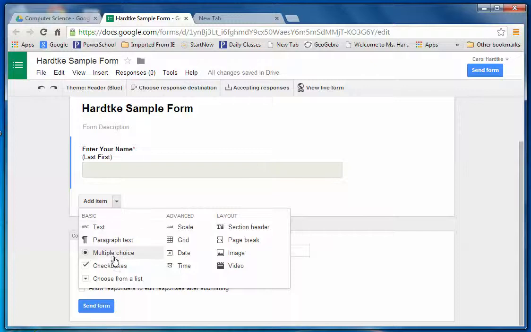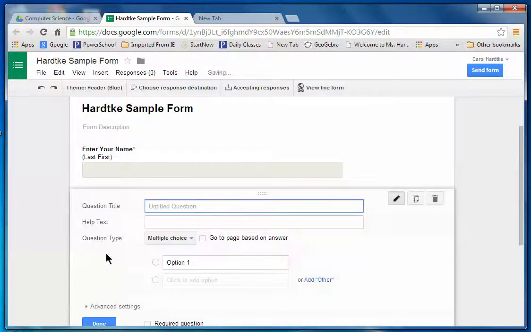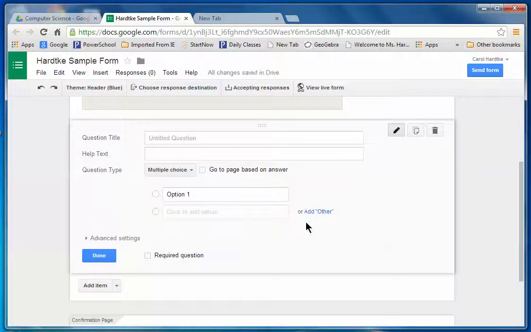So let's do our next question as a multiple choice format. And again, I'm just going to scroll so that you see the whole question box here. So this, we could label it whatever. Let's put question 2 here. Let's put 2 period, so that we can keep track in the video of where we are. So our multiple choice here, what is the capital of Wisconsin? Question mark. We don't need any help text. That's clearly understood. And we've chosen multiple choice.